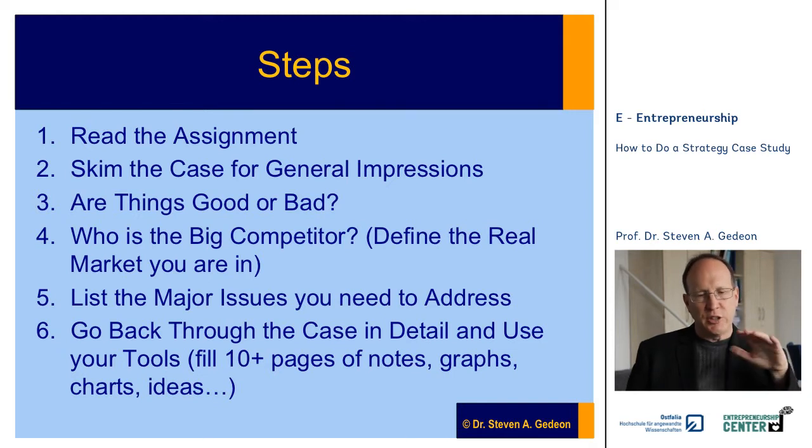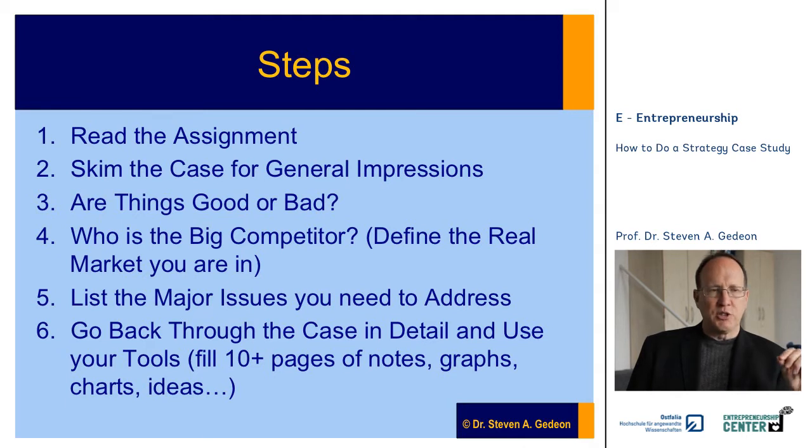They get so detailed into the analysis and writing up the results that they don't really indicate to the professor reading the case that they even understood if things are going good or bad. So make sure that in step 3 you write it down, and that when you're doing the final write-up of the analysis you carry that tone through. If things are bad, make sure the professor knows that you know things are bad. And if things are going well, that the professor knows that you know things are going well. Even if you have a lot of recommendations, things are going well, but there can be some improvements.